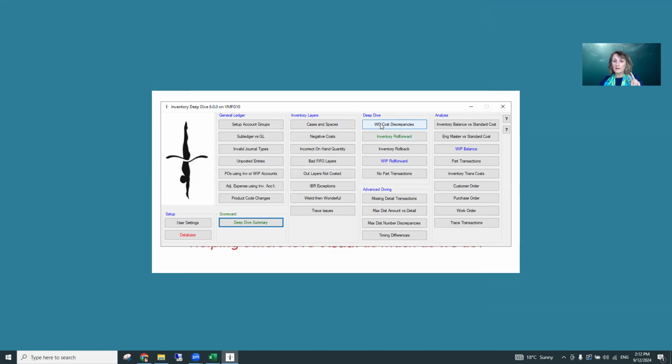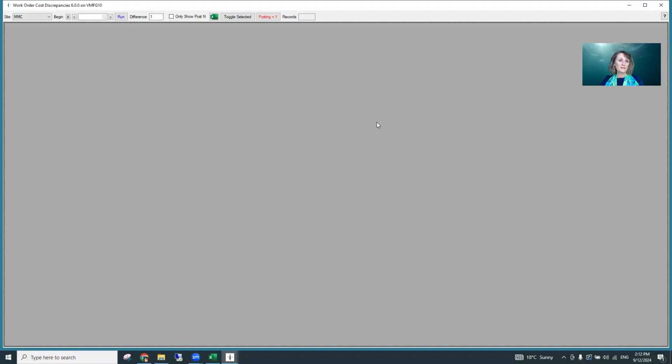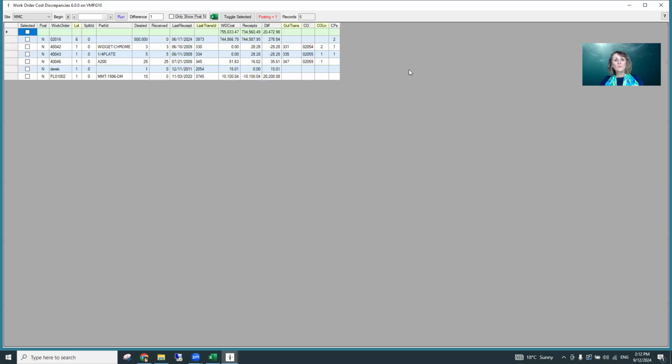Now, the second window that I like to go to the most, and this is our $44,000 window, because one of the people who looked at deep dive says, my inventory's been creeping up and creeping up and creeping up, and now it's out $44,000, and I can't find it. So we came in here, it identified the value of the work order, and then the value it was received at in inventory. And the problem that happens there is the value of the finished goods goes in based on the work order cost. And then if it's a sub-assembly, it gets issued at this cost. So it hides, it's like buried treasure. It hides it in the window.